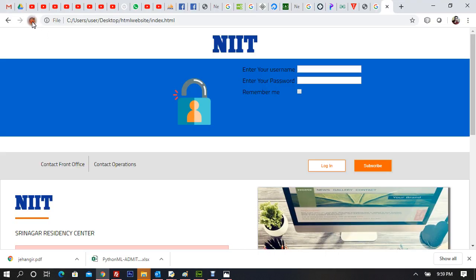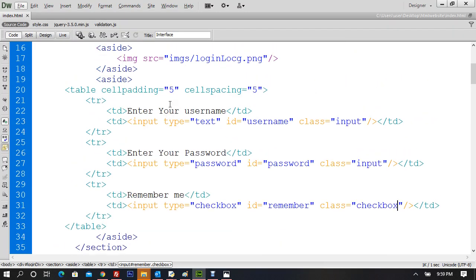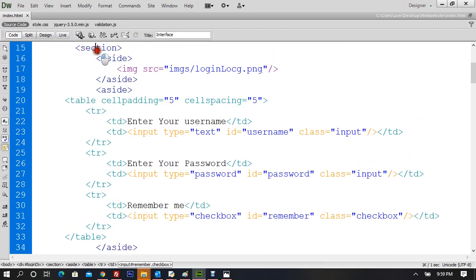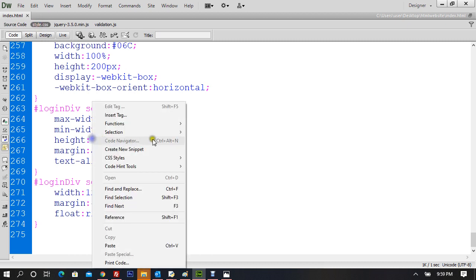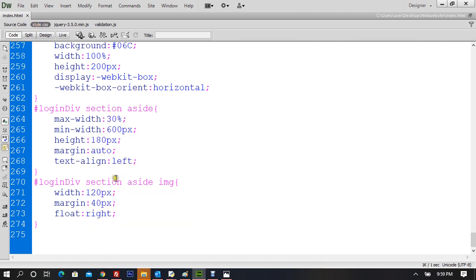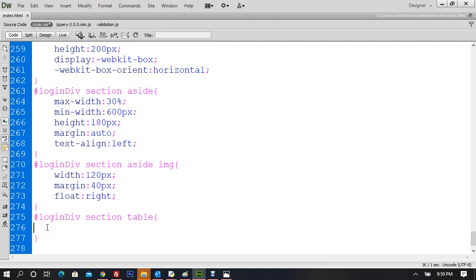I'll say, hey, wait a second. Now I have my login almost ready. But yeah, I have to align it. So I'll say, hey, section. Now section has too much of a load these days. All right. So I'll say, hey, section, you mind if I target a table inside you? And the section may say, why not?